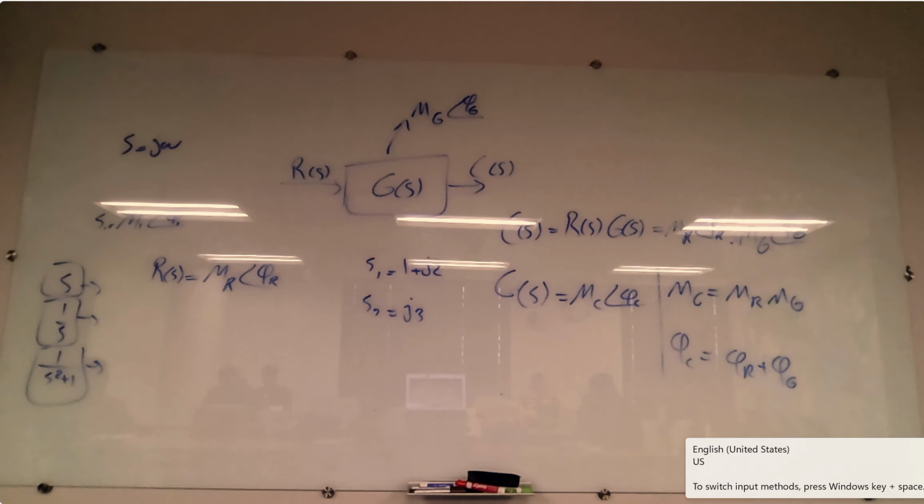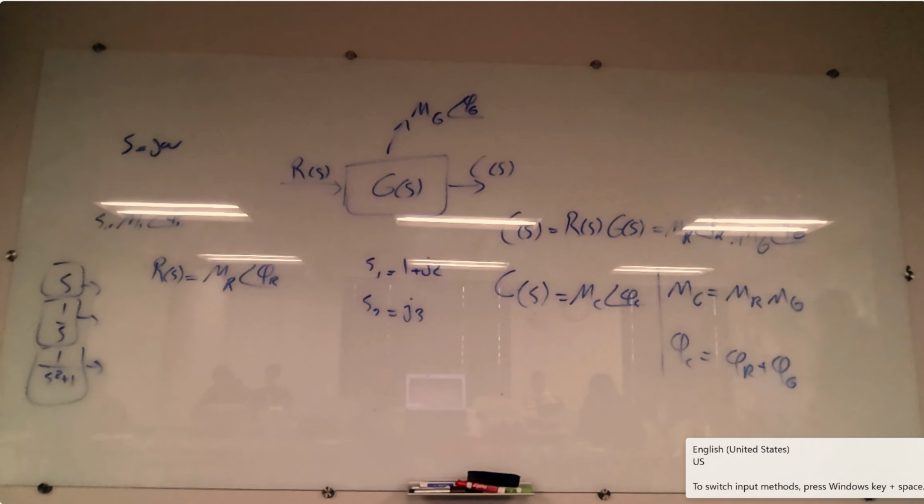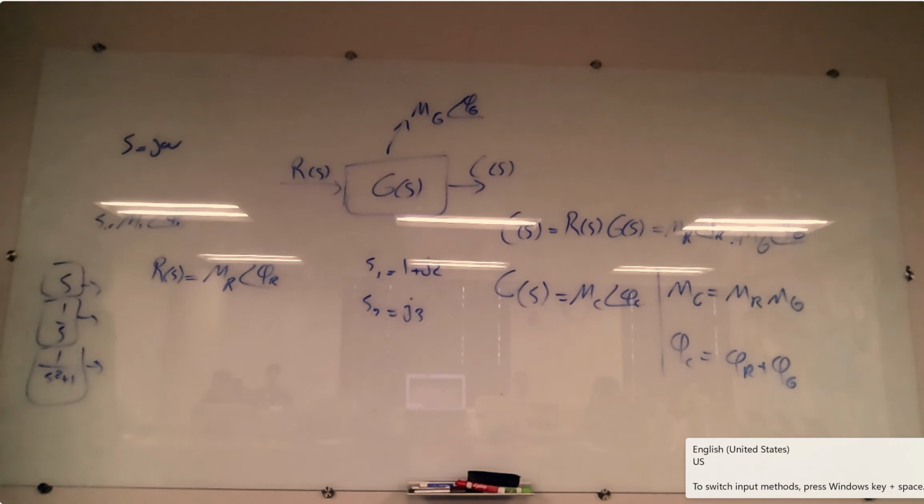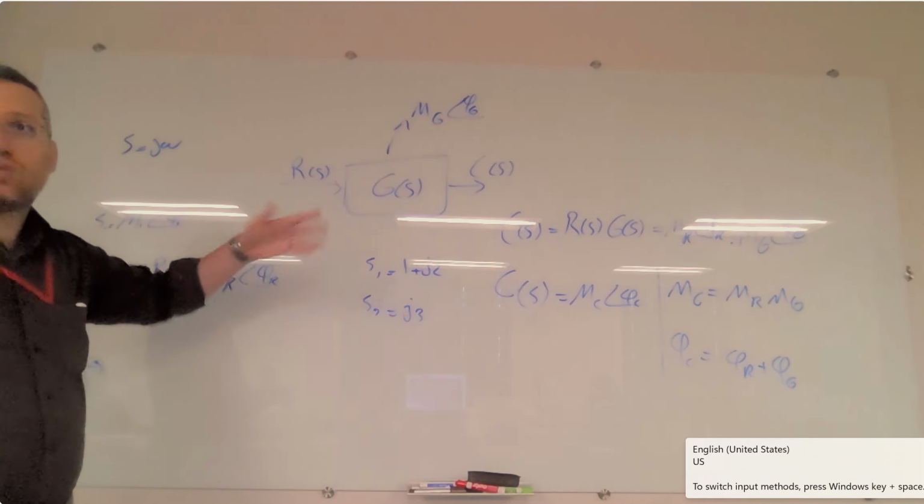Now, why am I telling you all this stuff? If I can represent any type of output as a multiplication of my phasor input times the dynamic of my system, that means if I could figure out how to represent the dynamic of the system, that G of S, with a phasor representation, then whatever input I have, I can easily find the output based on that input. Finding a phasor of the input is easy.